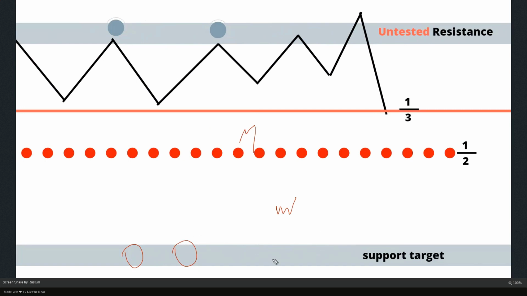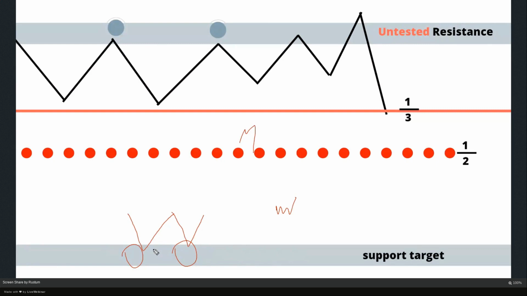But then what is a level? We need to be able to objectify what a level is. And the way we do it is when we see two touches being respected. That's your second touch there. This always looks like breasts when I'm finished, but it's not, man. It's a support level. I think I should stop doing this drawing. So it becomes qualified when you get a good-looking pair of breasts coming down to the support level.